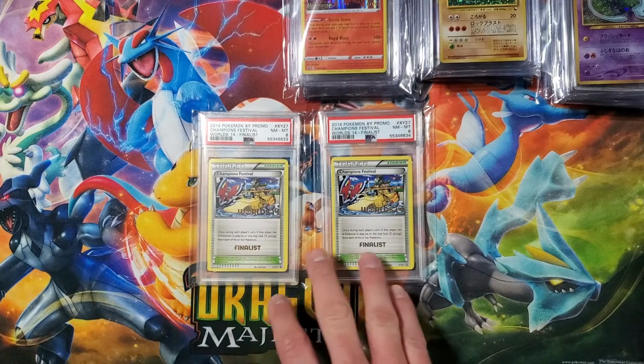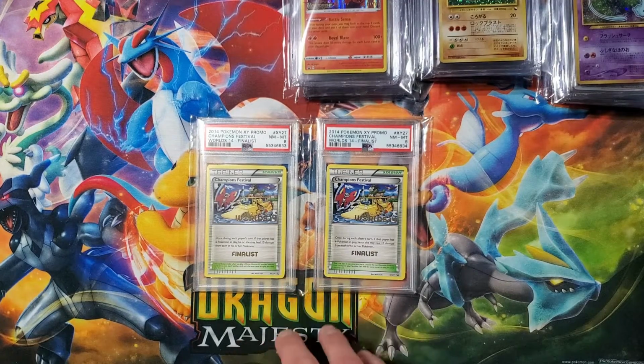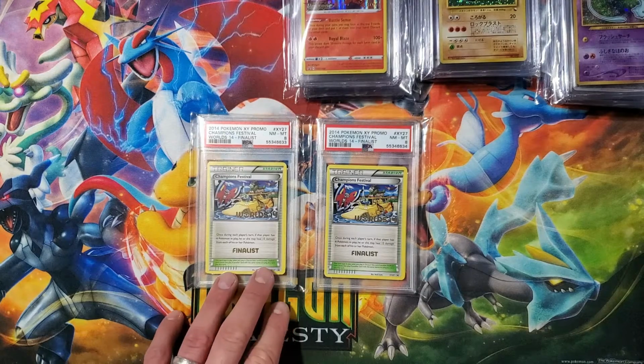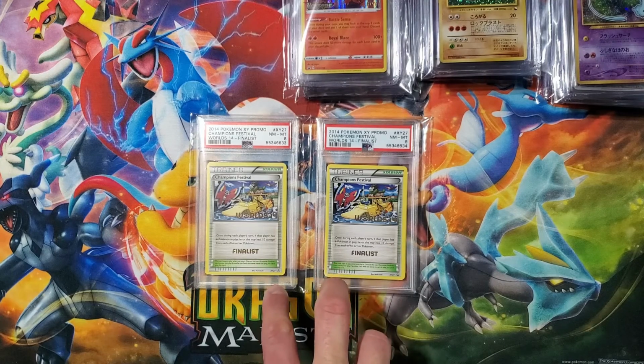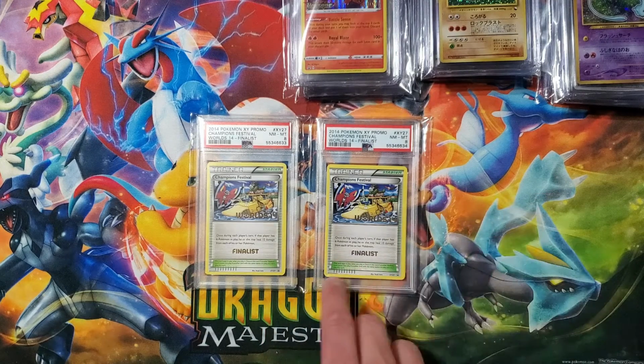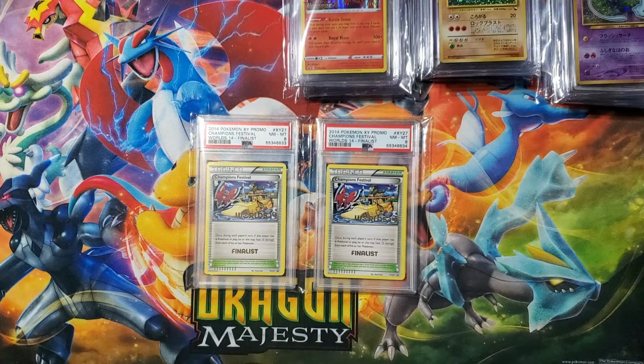So I actually got these 2, and I have several more of these out at PSA, but I got these 2 specifically when I bought a 2014 number 2 Full Art Pikachu trainer. And the way that the winners would get the cards awarded to them, at least in 2014, is the second place finisher, he was a finalist. He didn't win, so he didn't get the champion stamp, but he was a finalist. He got 2 of the finalists, 1 of everything on down. So semi, quarter, top 16, top 32.